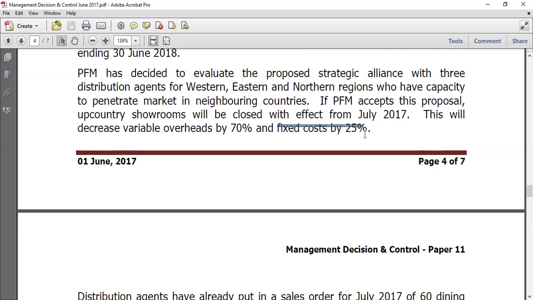Yes, actually, at one point you had said we ignore the fixed cost. That is what was confusing me a bit. No, what I said we ignore is allocating them between upcountry and Kampala. We don't have to allocate the fixed costs between the two areas, because our decision is based on the total. You get it? So even on your profit statement, when it comes to the fixed cost, just move the value to the total column. Don't distribute between the two regions. You get the principle? Yes. Yeah. So that is what exactly would happen.